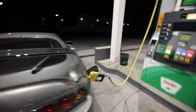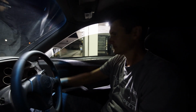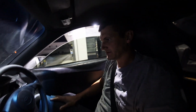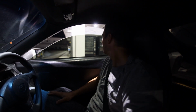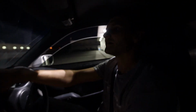Yes, it does. Dude, you gotta love the 90s retro cockpit style interior on these cars. I like it. I like that everything's driver focused. It's kind of like the newer Corvette. Yeah. Because as a passenger, you don't care what these buttons are, right? Yeah, C7 did the same thing. True, but the C8 was definitely a lot better on the interior side of things. Yeah, totally. But yeah, C7, all driver focused. I kind of like that. Let's face it, the driver's going to be in it most of the time, and some of the time by himself, so it just makes sense that everything's focused towards him, since he's the star of the show. You know what I mean? Exactly. All right, here we go.